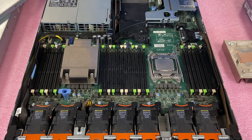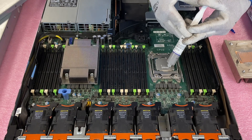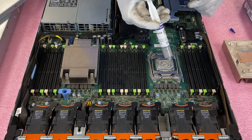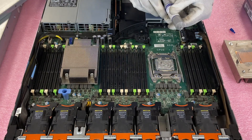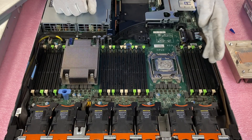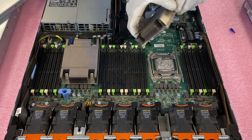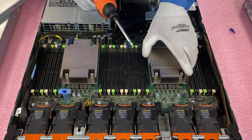Now I'm going to go ahead and apply the thermal grease. I personally go a little overboard — I feel like more is better — so I'm going to put a generous amount of thermal grease on here. Thermal grease is cheap, so I'll use extras. You do have to be careful not to go too overboard because you don't want it hanging off the sides. When I push the heat sink down it'll spread around, but hopefully not so much that it comes off the edges. So now we're going to put our heat sink back on, line everything up, and screw these back in.